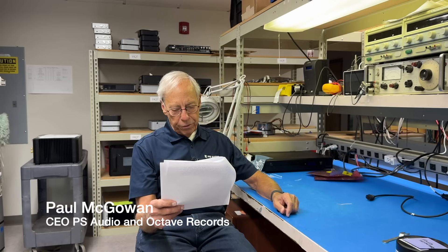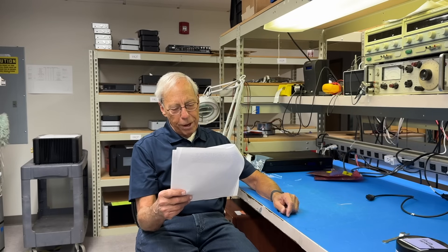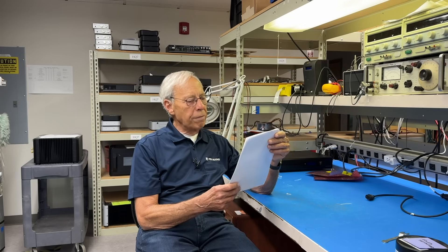Sam in Kilgore, Texas writes: I've been reading a forum where they were discussing the PS Audio S300 power amplifier. The discussion got around to fully balanced amps, and I was hoping someone would describe what they meant by fully balanced. I finally decided none of them knew what the hell they were talking about. I understand how a differential input to a summing amp works, but if the signals don't sum to zero, how do they get rid of noise? Some people were saying the signal had to stay as opposite polarity signals all the way through the amp to be fully balanced. Please explain the term fully balanced.